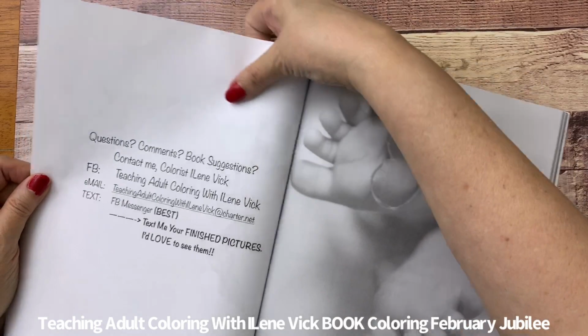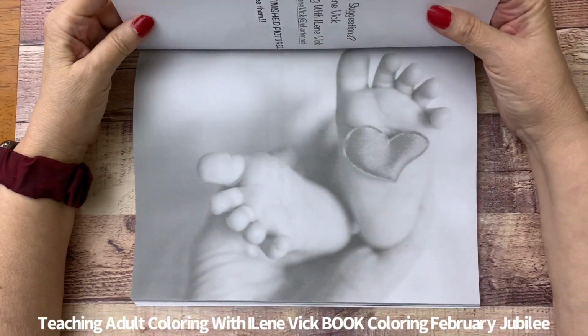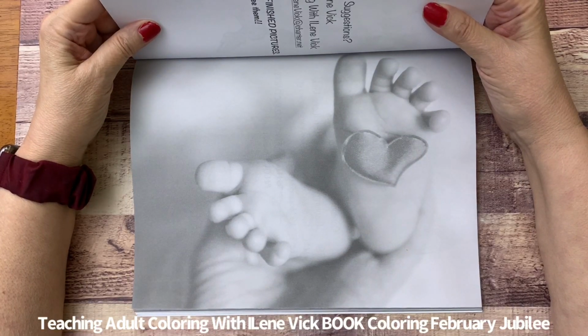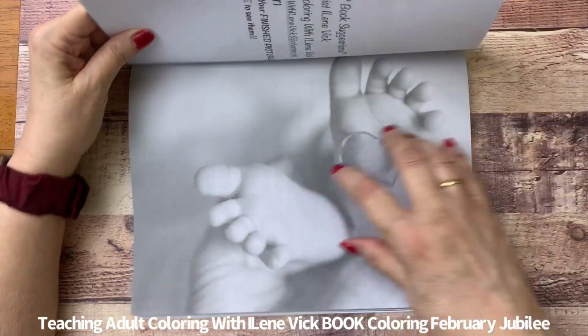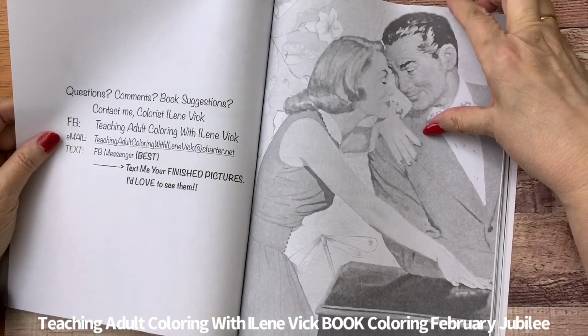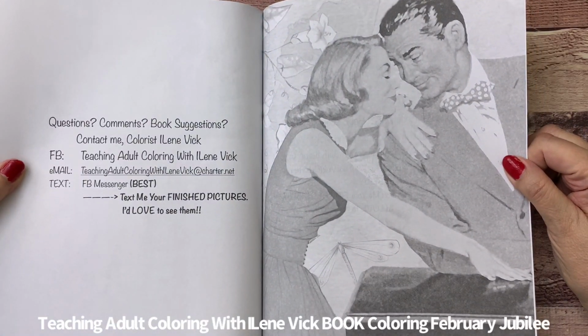So lots of variety. That's the hallmark of my books. I don't want you to be bored with your purchase. Little baby feet and the heart. Here's a nice vintage picture.